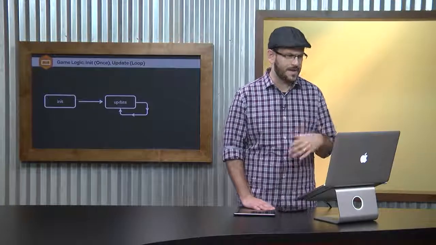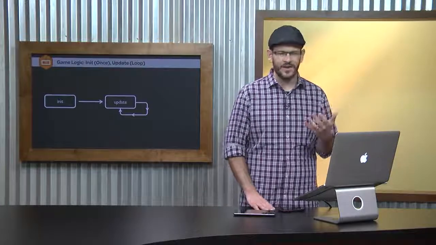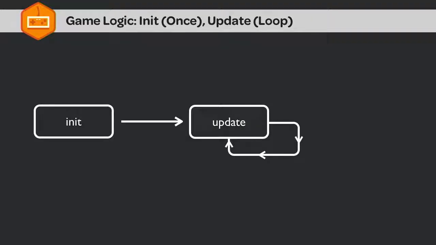And this is pretty common game logic. You'll have a function that initializes the game, and then you'll have an update method or function that you call on an ongoing basis. Inside that update method, you would move the characters around, and you'd check for collisions with walls or with the collectible objects like badges.